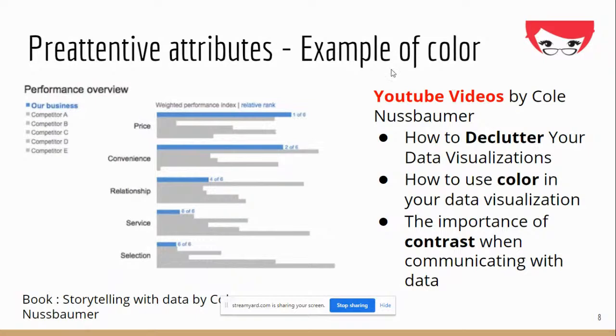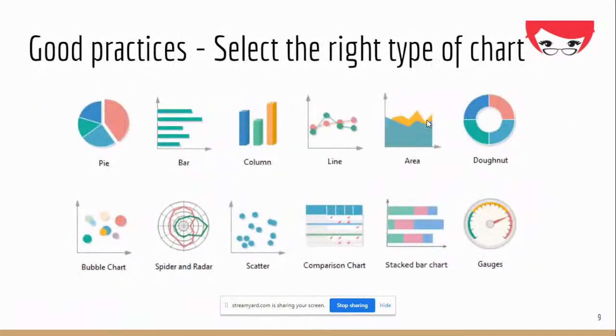Here we see an example of the use of color. We have a visualization, and we tend to focus directly on the bars that are blue. So color is driving our attention. We want to easily see and compare our business against the other competitors. To make this comparison really easy, we use one element, which is color. This visualization comes from a book called Storytelling with Data. And there are a lot of videos about this book on YouTube that are really good, and they can really help you learn how to do visualizations.